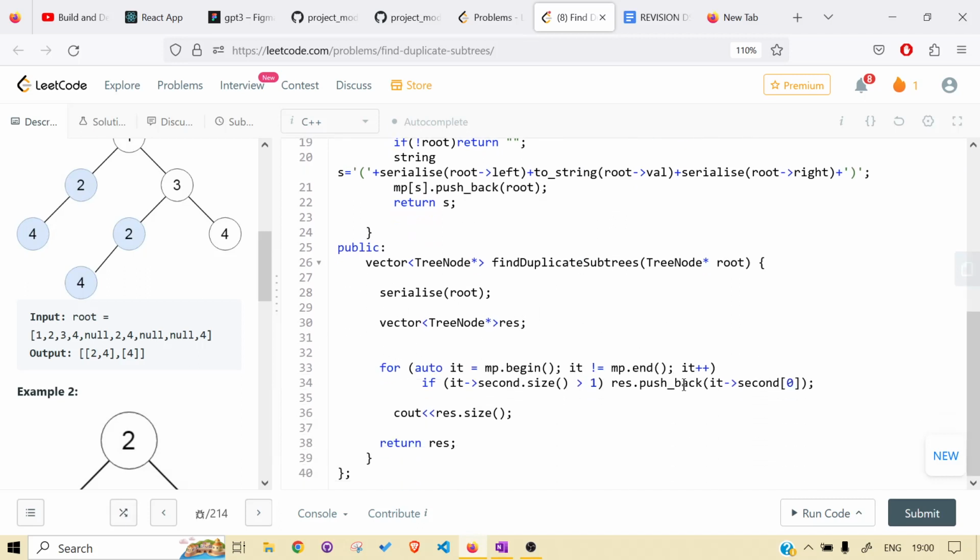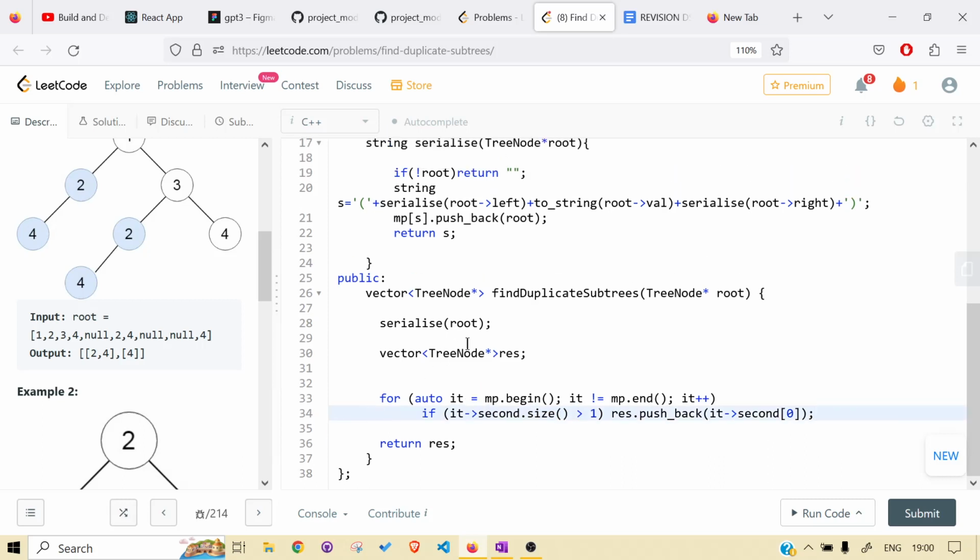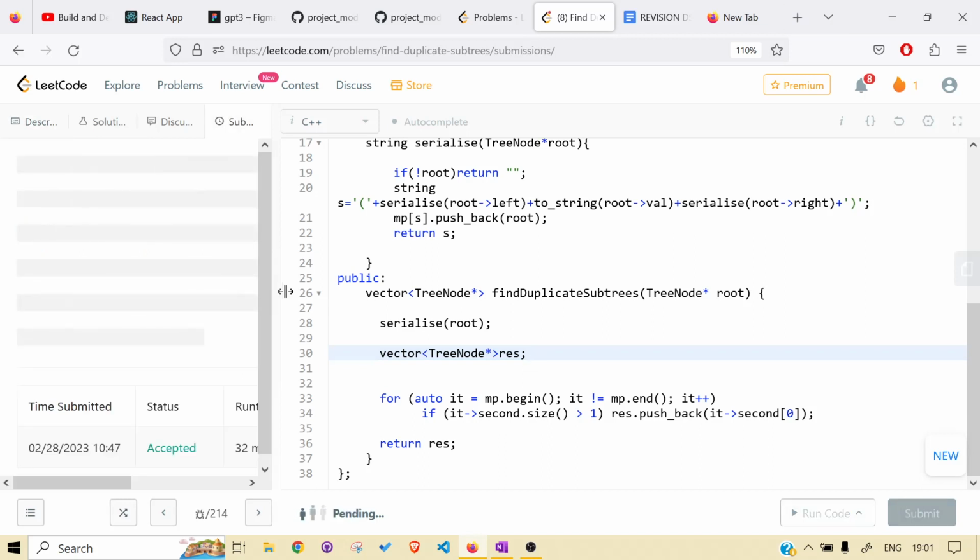And while traversing it, if second, meaning the vector of tree node type, has size greater than 1, it means it has a duplicate. Just push it inside the result vector of tree node type. Very basic thing. Just submit it and see if it is running or not.